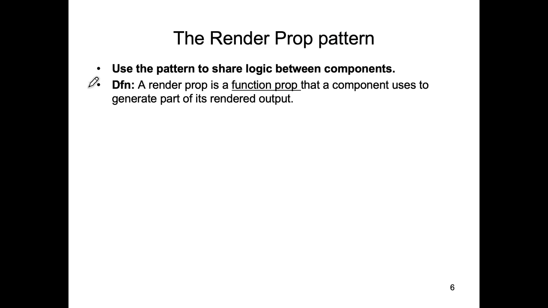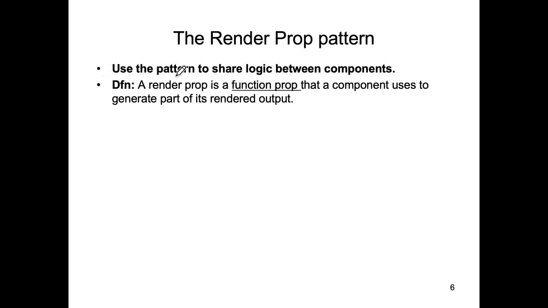A definition of what I mean by a render prop. Well, we know what a prop is. It's something that's passed into a component. When I talked about props at the very beginning, I said we use props as a way of transmitting data from parent down to child. Then last week, when we were looking at the data down, action up pattern, we realized that a prop could actually refer to a function, and the function was being passed by the parent down to the child so that the child could invoke it when a particular event occurred in the child component.